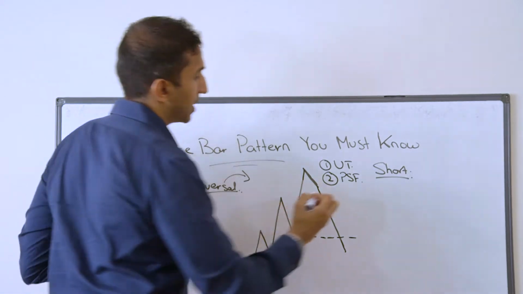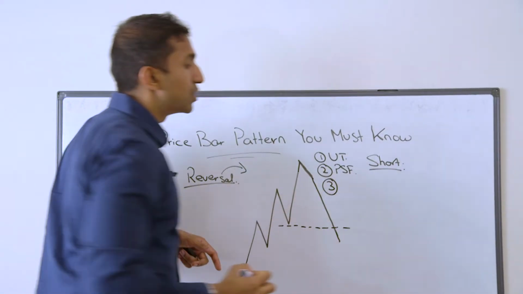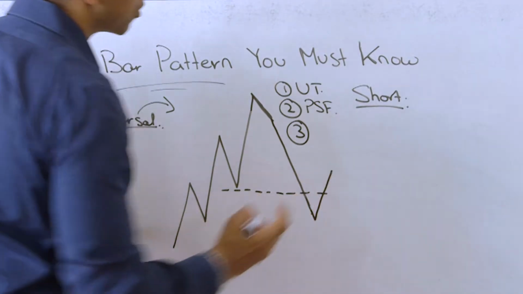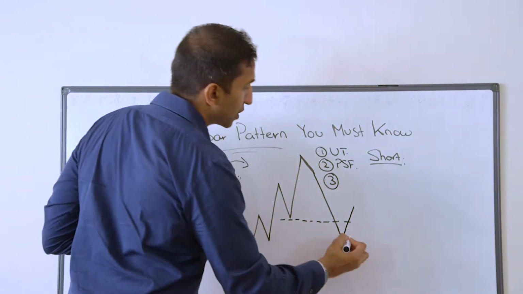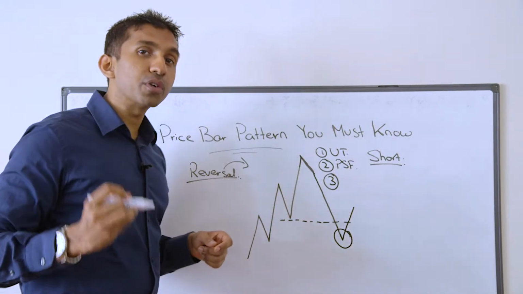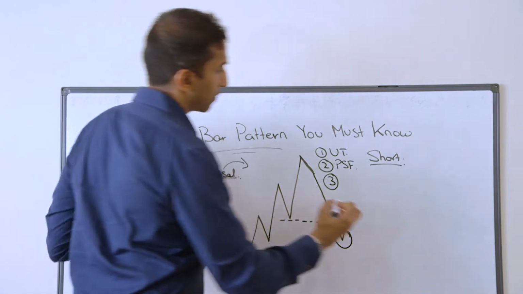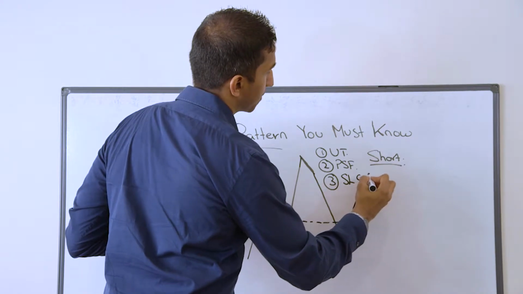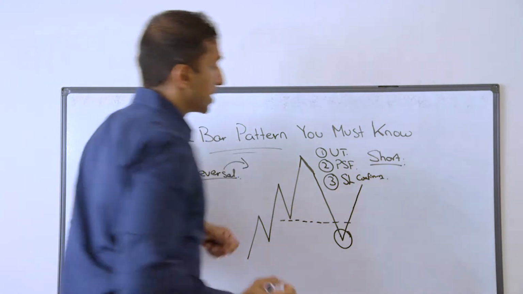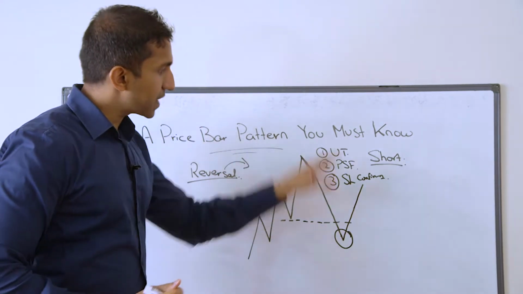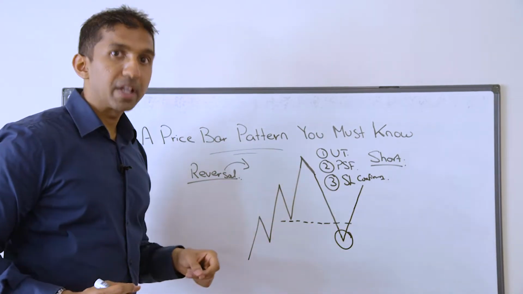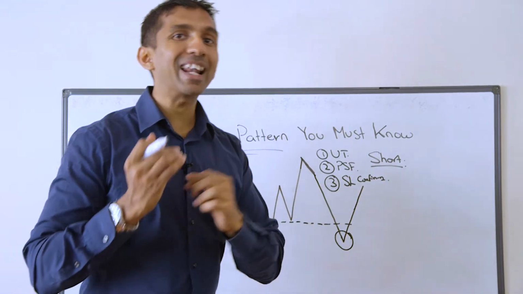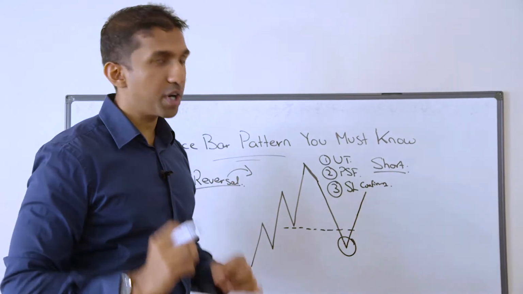Now the third thing is that it needs to retrace. The most important thing in that retracement is that this swing low has got to confirm. So: swing low confirmation. Then, once this setup has happened as such, we are good to look for short opportunities, and that's where we plan to get into the trade.